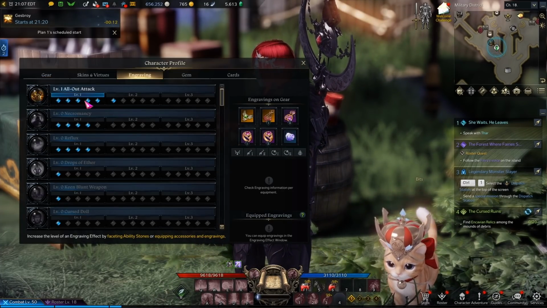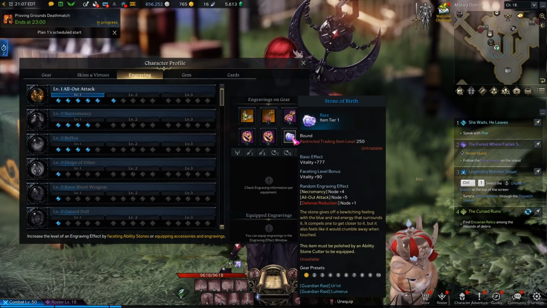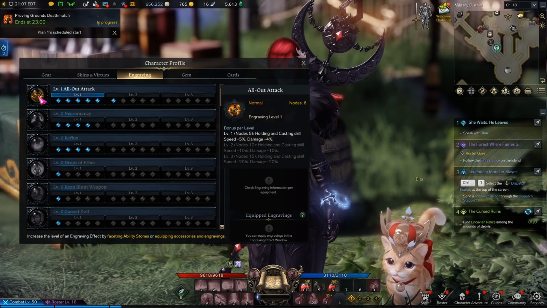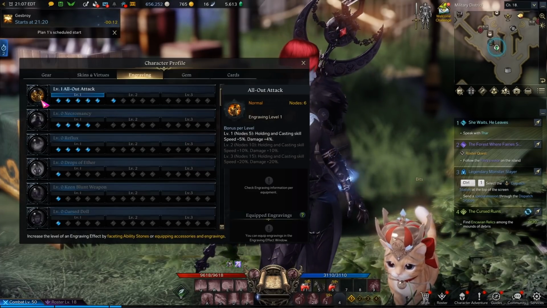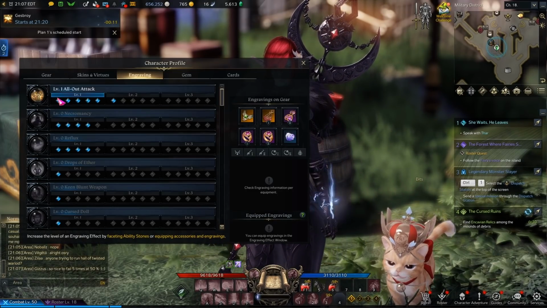You see I have 5 on all out attack. Well, that's actually because of this one, the Stone of Birth. And it has all out attack, node +5, which means I get 5 node points for this all out attack thing. So now I have this. This is just present all the time. As long as I have this equipped, I have this level 1. Level 1 of this makes it so holding a casting skill speed is +5%, and the damage is +4%. It's a pretty nice thing to have.